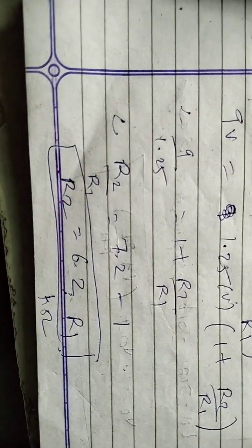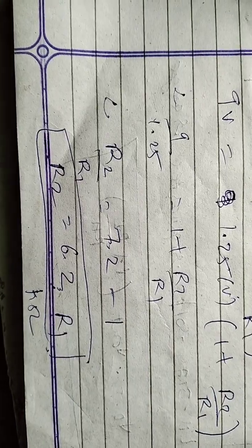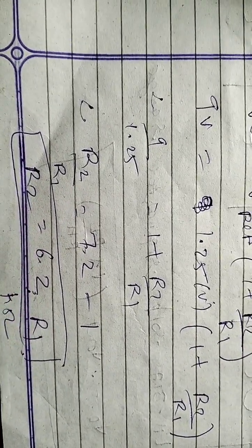Using this we calculate, and for a 9 volt voltage regulator supply we get R2 equal to 6.2 R1, in kilo ohm. So this is the basic thing. Let's see this circuit.